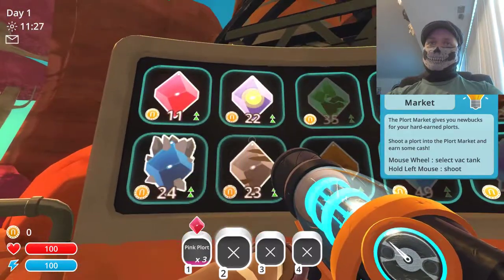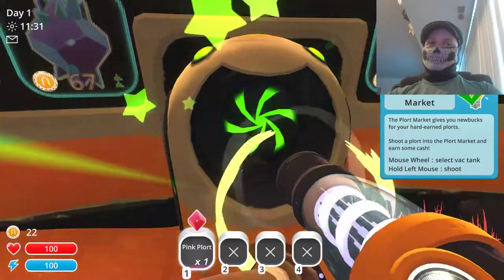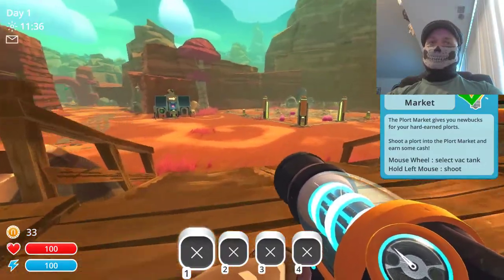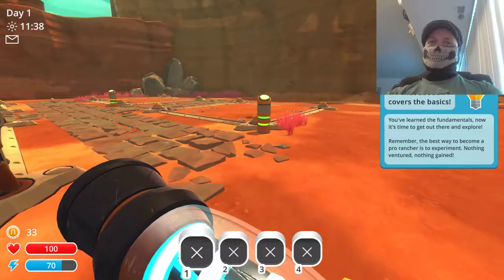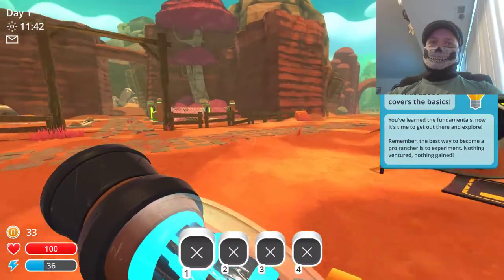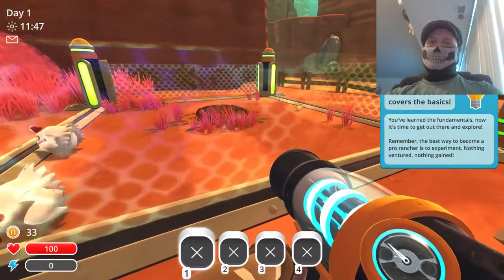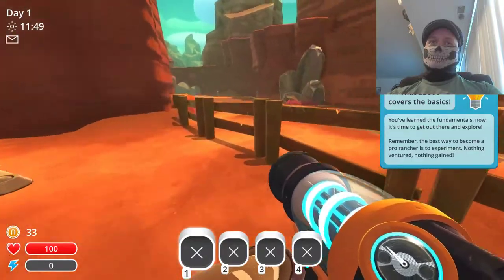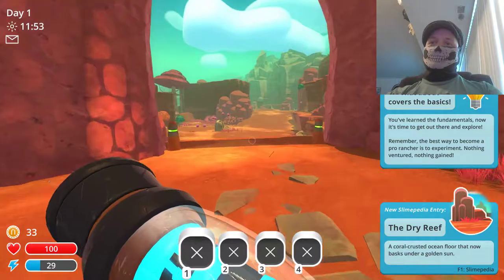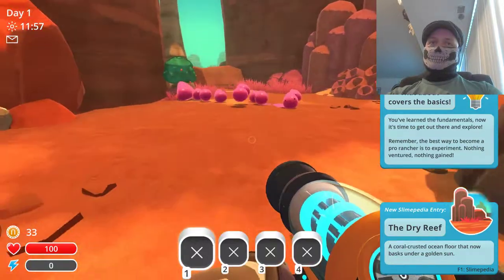Okay, so there's a port market, complete with flickering screen for realism. So I popped... Okay, so if I'm understanding the basics here... Feed the slime, much like cattle, they poop. I collect the poop. Rinse, repeat. I think I can do this, guys. Let's see. The dry reef. This is an area. Holy sweet.